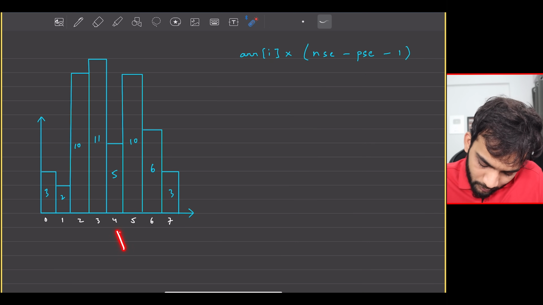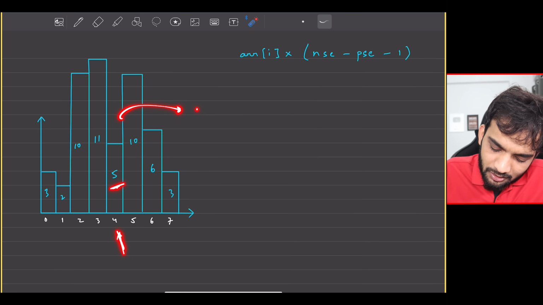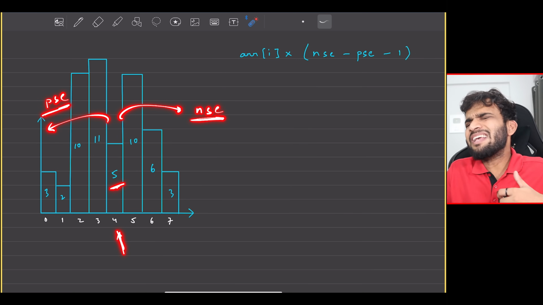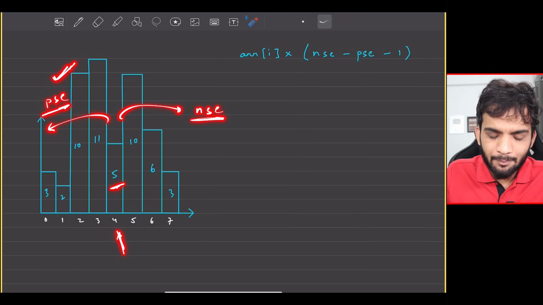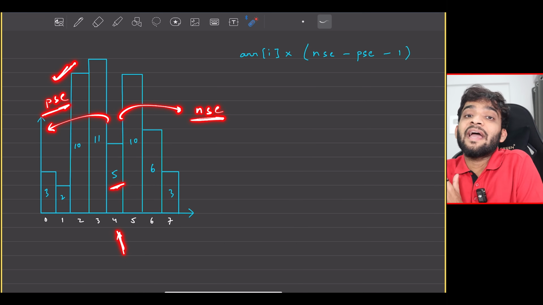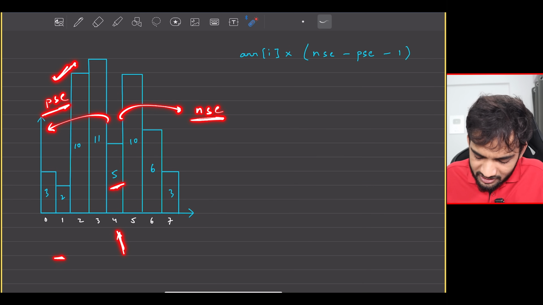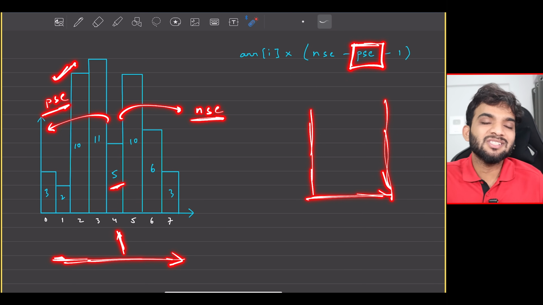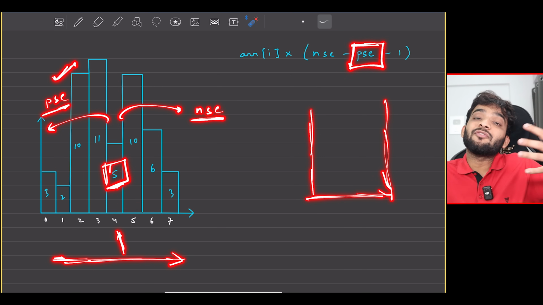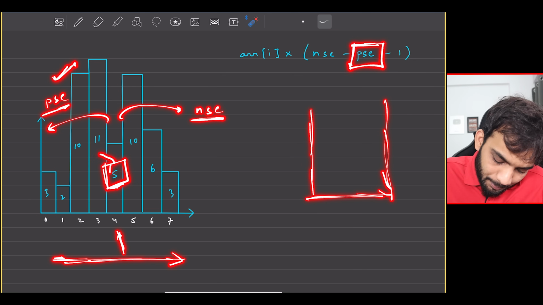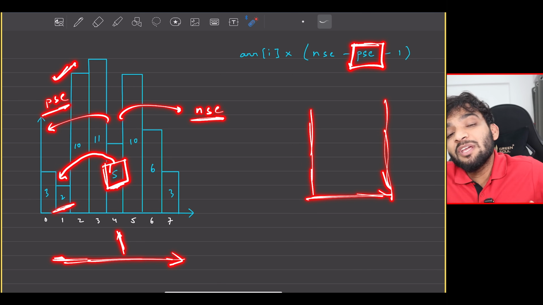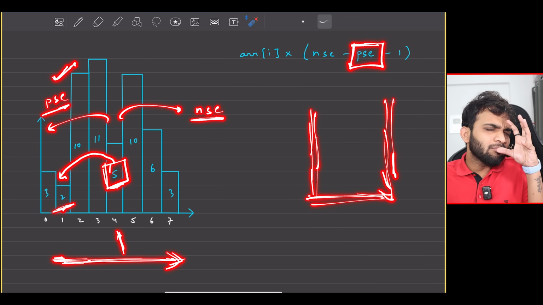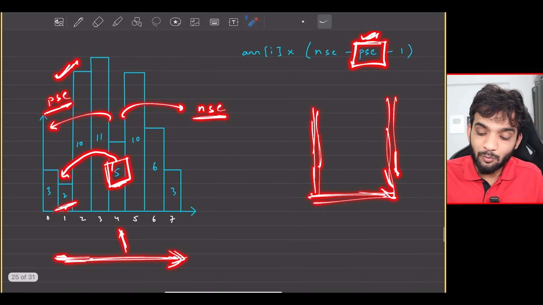Now, whenever I'm at 5, what do I need? I need the next smaller element and I need the previous smaller element. Can I say one thing for sure? This would be computed on the fly. Why? Because if I'm traversing from left to right, I can take a stack and I can apply the previous smaller element concept. So whenever I'm at 5, I will know who is the previous smaller element of 5, because while traversing, I can use the previous smaller element method and I can keep it. So I know how to compute it without pre-storing.